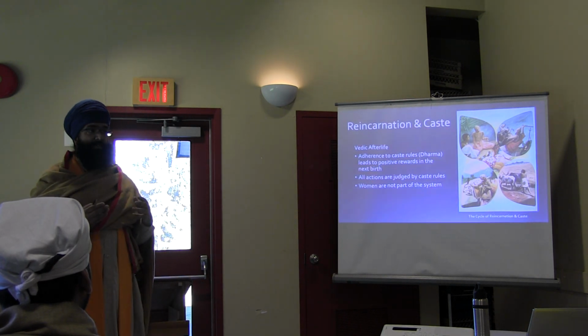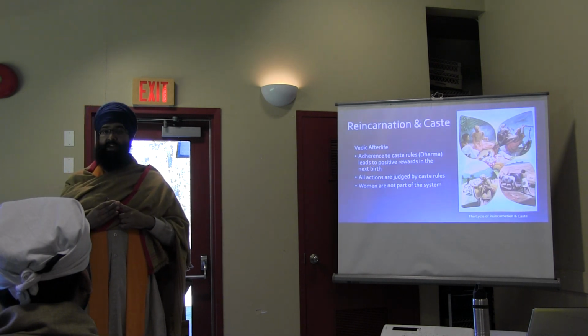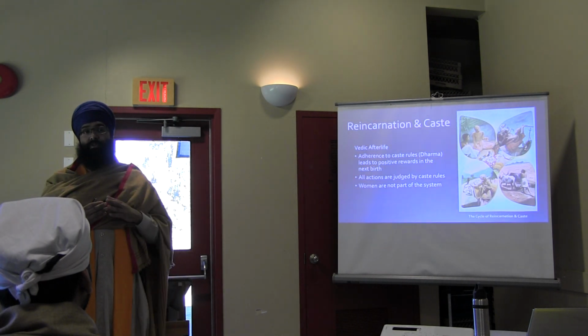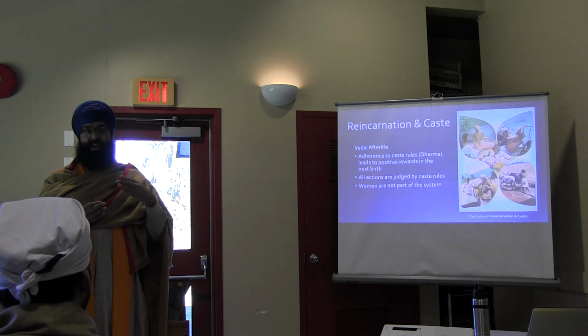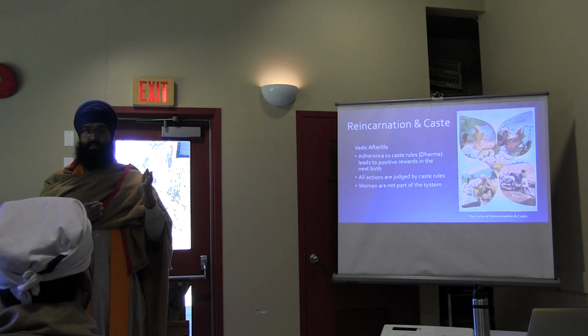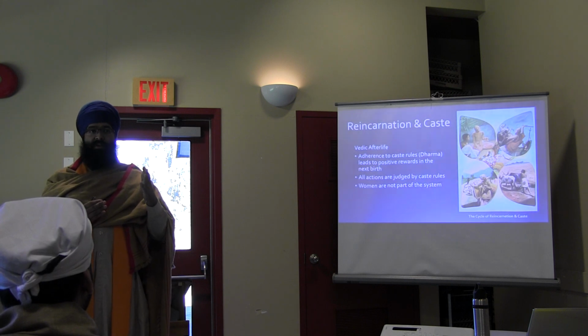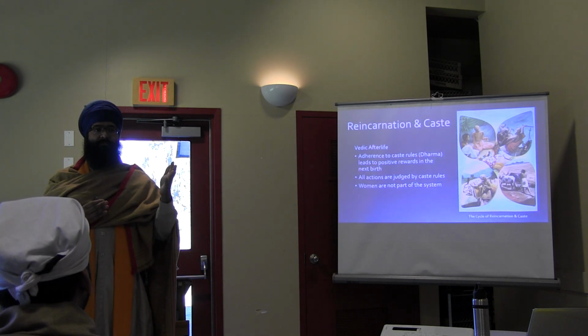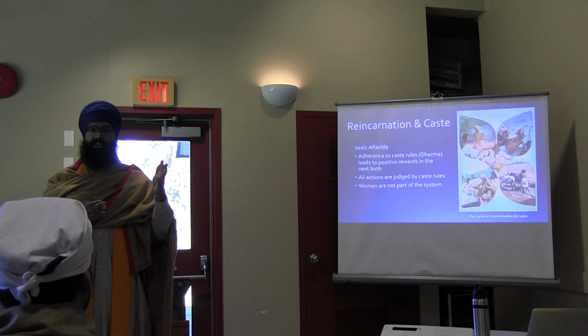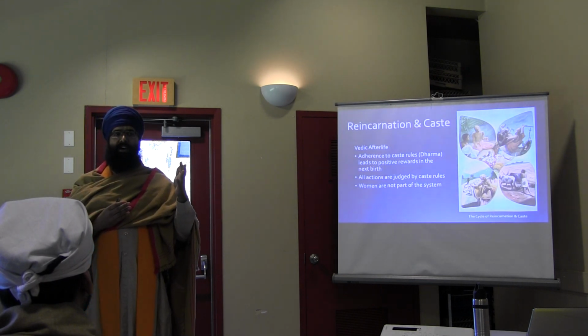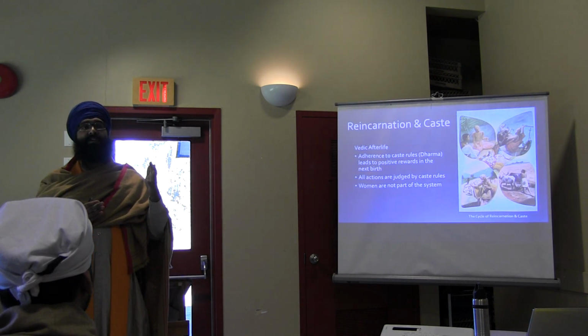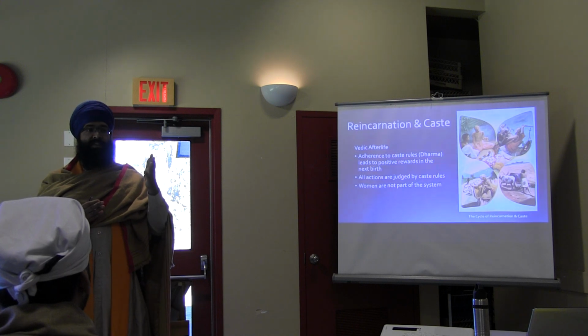So in the caste system, your actions are judged by your caste rules. So when Krishna gives Arjun advice, who here has read the Mahabharata? Or watched the video? When Arjun doesn't want to fight and kill the guy, I forgot who he's going to kill, because he thought it would be unfair. The Kauravas, his own cousins. Yes, and what does Krishna tell him?